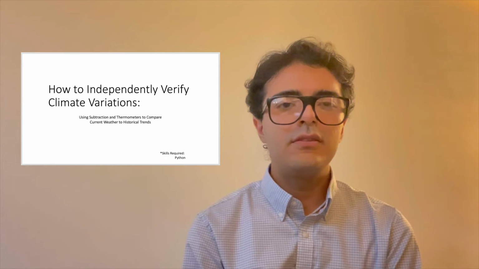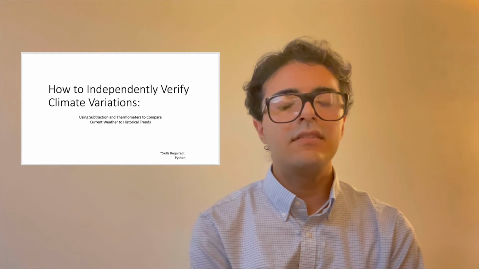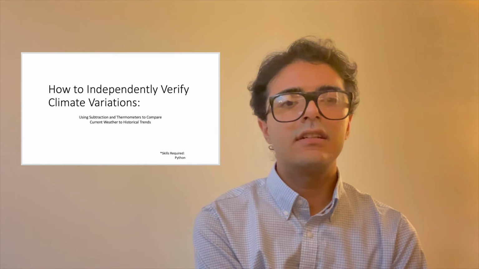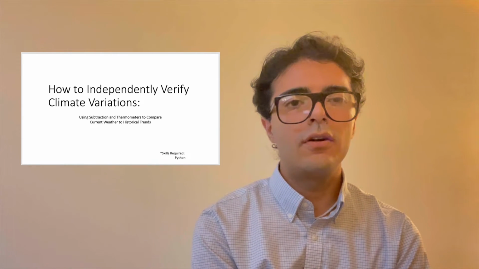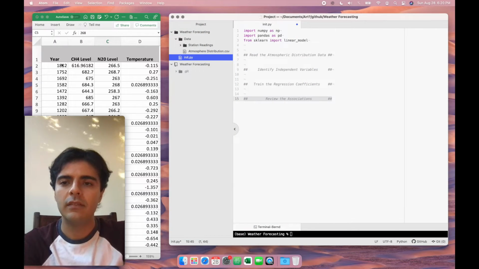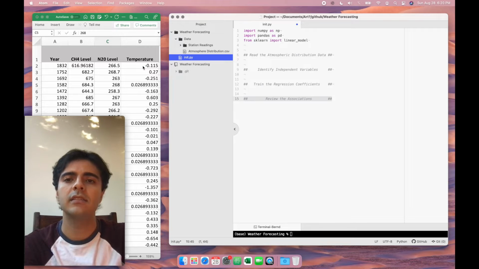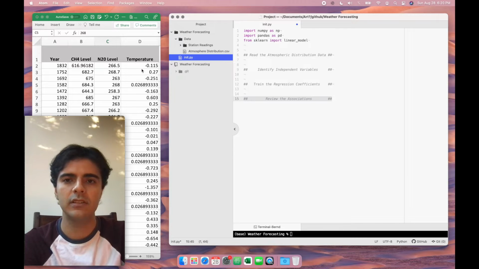The data that we will be using is collected from NOAA's ice cap data from the poles. However, you are able to use your own readings from thermometers or other climate-based paraphernalia. Our current set of observations is a given year, the methane and nitrous oxide levels for that year, as well as a temperature reading of how different that year was in comparison to today's temperatures in degrees Celsius.